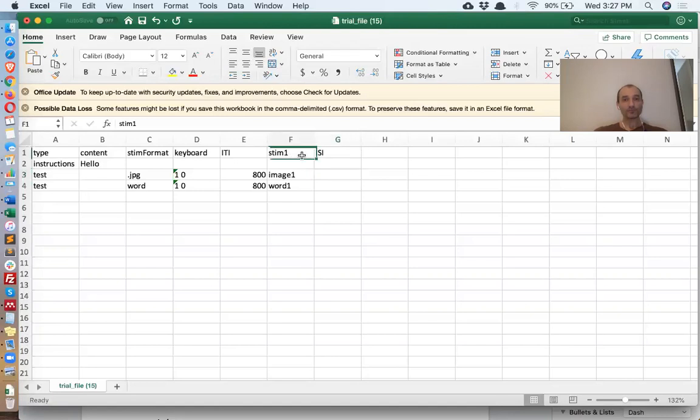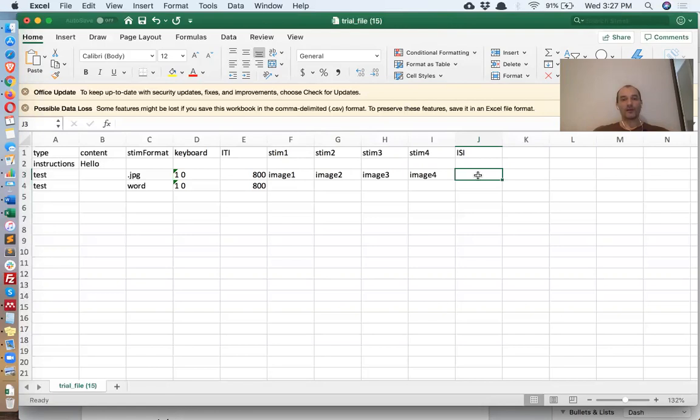So let's say that I have 4 stimuli here, which are called image 1 up to image 4. And I want to present them one by one on different screens. So in this case, I need 4 different screens. For 4 different screens, I need 3 interstimulus intervals, because I have the first ISI between screen 1 and screen 2, the second ISI between screen 2 and screen 3, and the third ISI between screen 3 and screen 4.